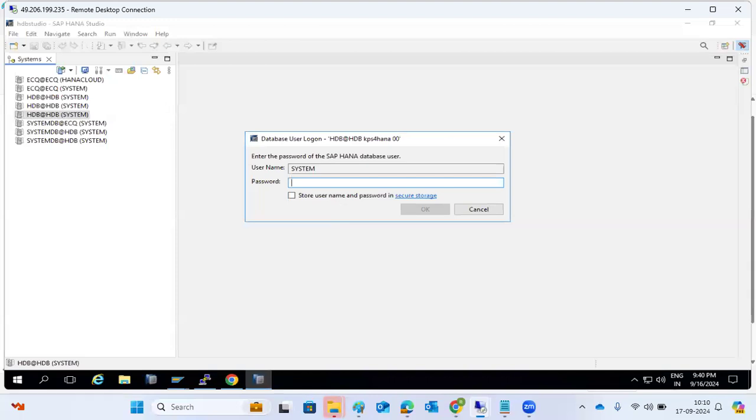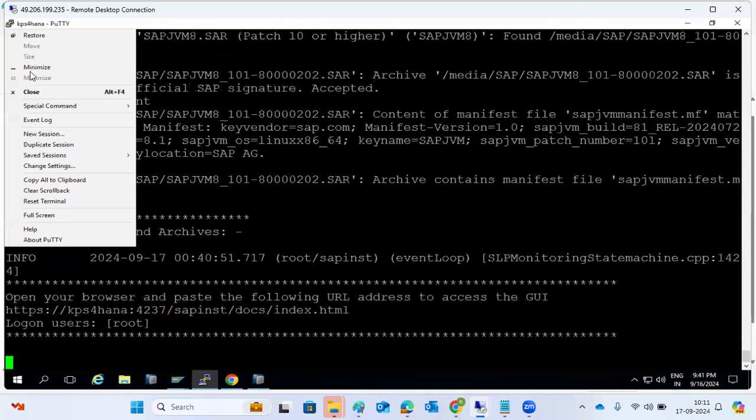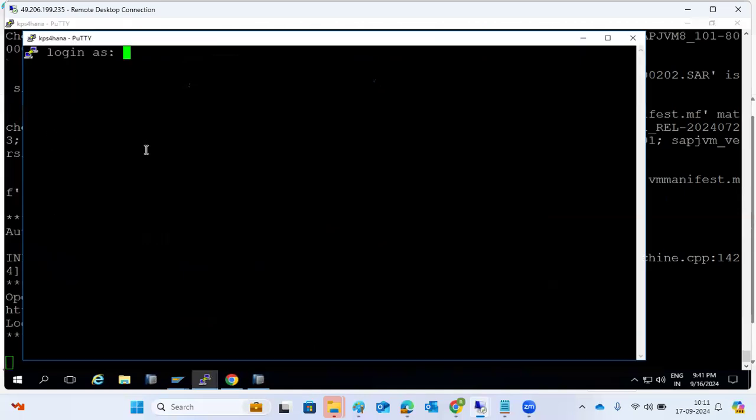S4 HANA. But what is the instance number of the HANA database? Let me take a duplicate session.